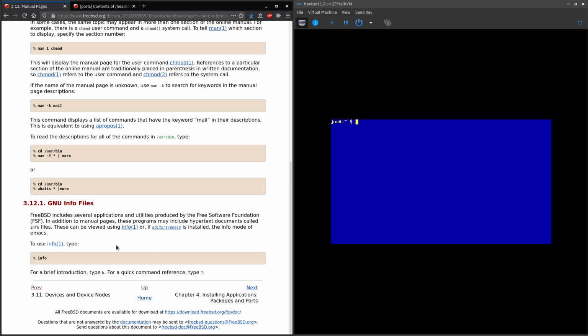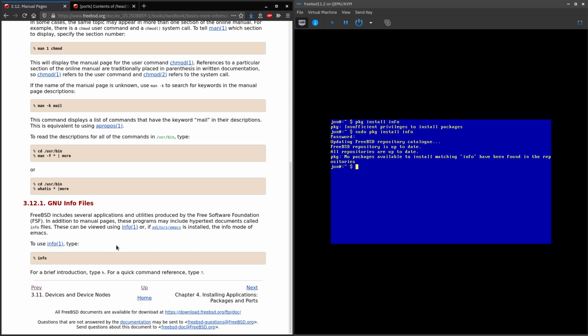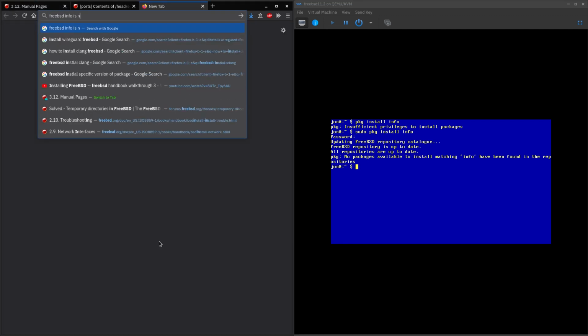Okay, but if I install info, let's actually do that. Package install info. Sudo package install info. Forgot I was logged in as John. Oh, let me actually look it up. FreeBSD info is not installed.